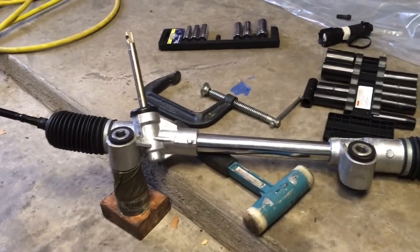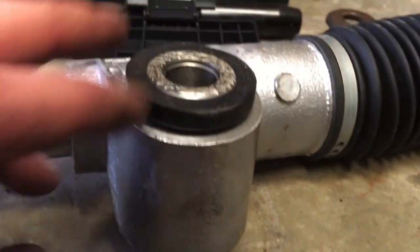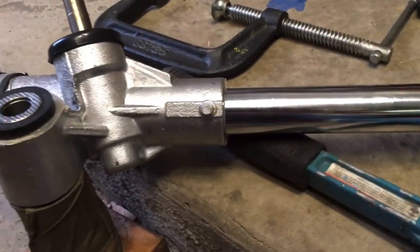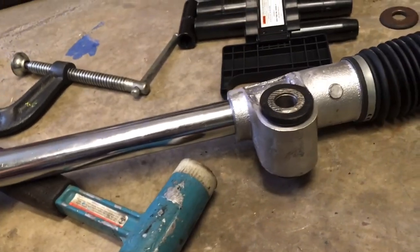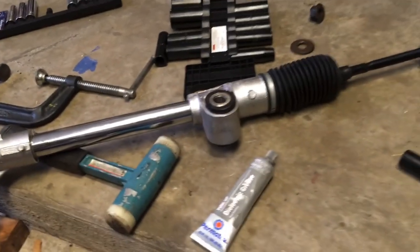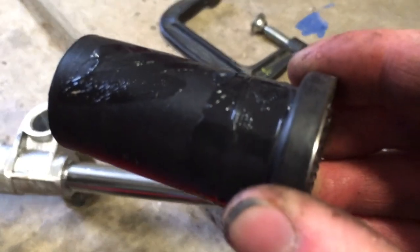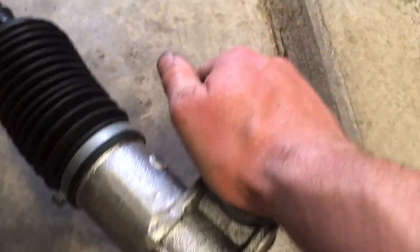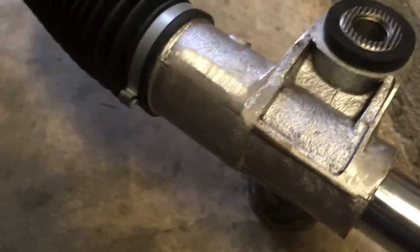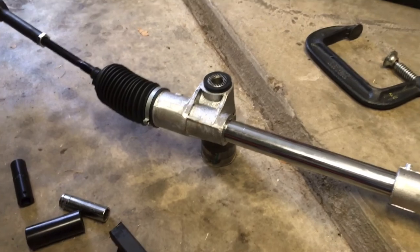This is a little bit embarrassing, but here's a helpful hint: you can see this one is completely bottomed out, and this one I've been hammering on. I called my dad up and he said, 'Did you use any kind of lubricant?' — and I did not. So I had to hammer it out, then put a little bit of dielectric grease. Not a lot, but not super sparing either — and I was able to just push it in with my hand. So that might save you some heartache. Watch how easy it goes in with the right consumables — when you actually use lubricant. Bottomed out entirely. That's pretty awesome when you do it the right way.